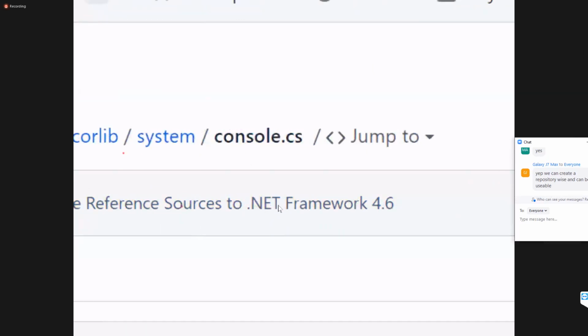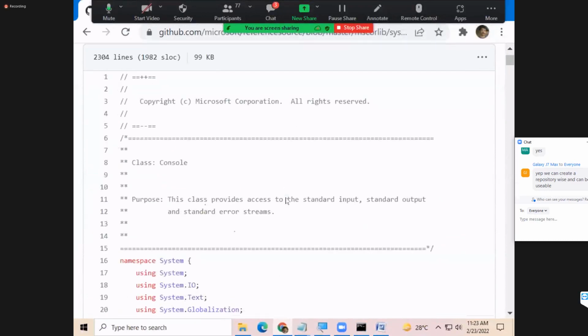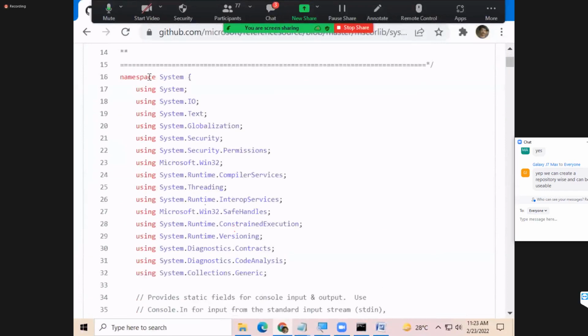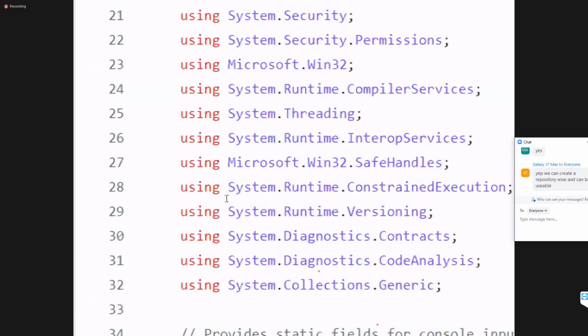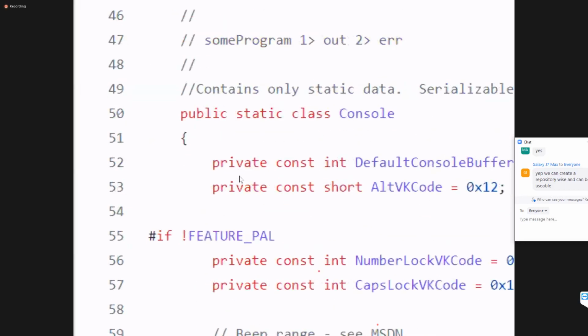See the name? Console.cs. Same pattern now, console.cs. Now under that, here is the complete code. See, it is importing so many namespaces. We are importing only one namespace, but it is importing so many. Are you clear? It imports all the namespaces, and the code you have in the class is the class Console.